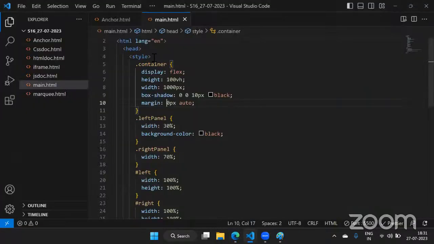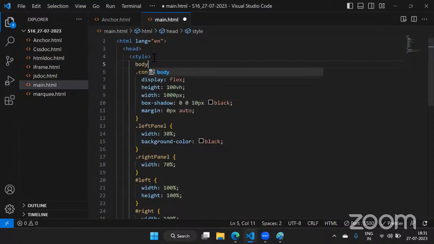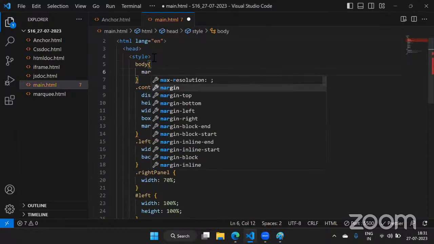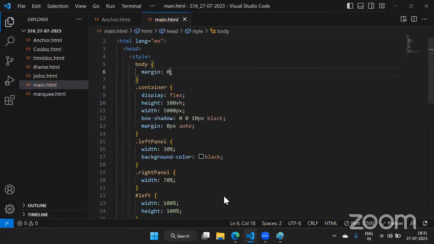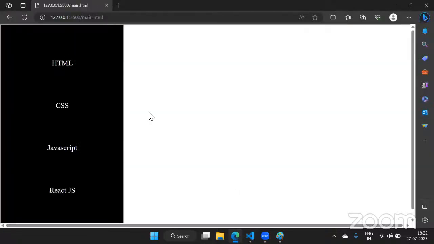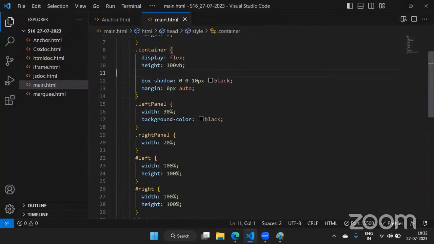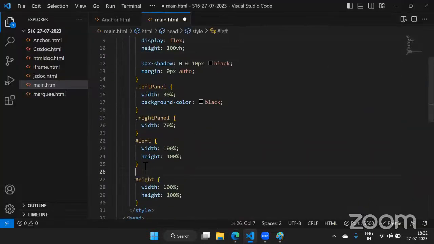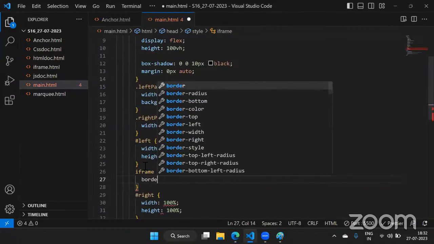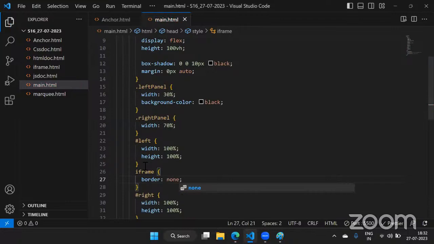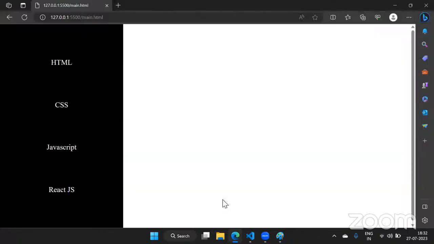For the body also, we can remove that margin and make width as 100%. Now for this iframe, we can select the iframe and just add border none. If you add border none, it looks something like this.